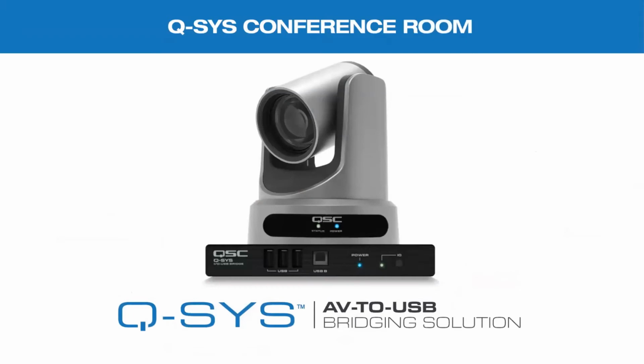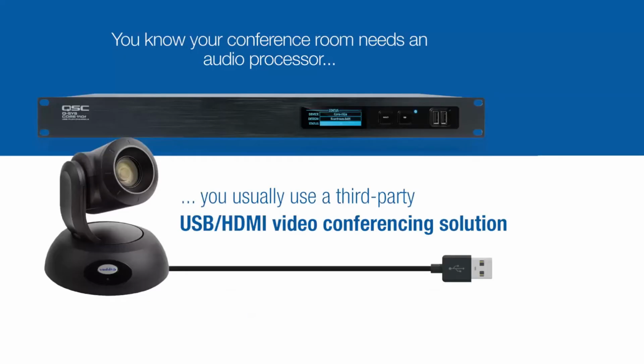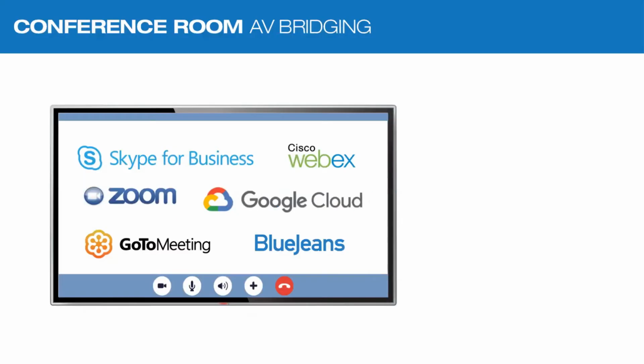This is basically built into the Q-SYS design. It's more than just these two products here, as you'll see just now. It will solve many of the problems in our installations in our meeting rooms. So let's talk about how that's going to happen. We know by now that we need a Q-SYS core in our environment. And traditionally, in many cases, third-party USB and/or HDMI solutions are implemented to enable soft clients for video conferencing. Soft codecs are becoming more popular. A few examples are shown here, and this is probably the future of video conferencing.